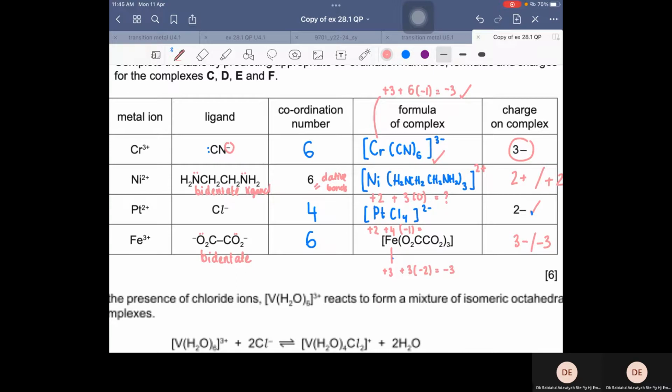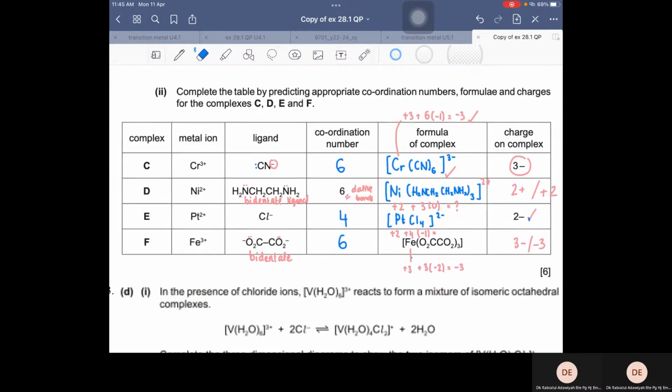When you write down charge, it's okay. But for oxidation state, you must put the sign first. So it's a bit confusing, right? So many things to remember. Just make it a habit to start with the sign first. For this question, they accept both. If you write down your oxidation state as 3 plus, that's charge. Charge is quite flexible, but oxidation state is a bit strict. So I'll just leave that first.